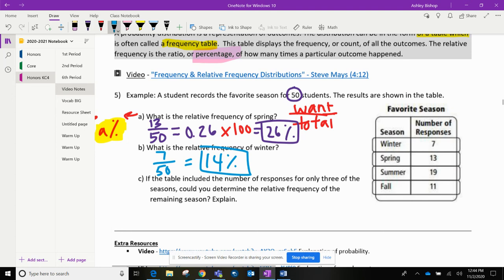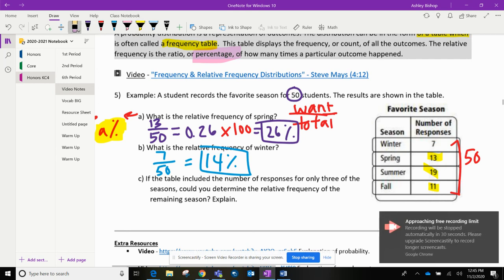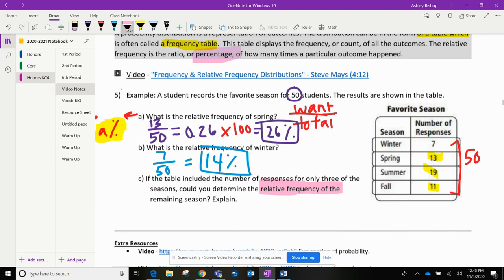What that is saying is, if I never told you how many students preferred winter, could you still figure out how many students preferred winter? And the answer is yes. As long as I know that my total is 50, I could easily figure out how many students preferred winter by adding up the number of students who preferred spring and summer and fall and subtracting that from 50. Then I should know that I have 7 left over. Then I can find the relative frequency, which is my probability, by doing 7 out of 50. Or you could have found all the percentages and tried to find the missing percent. You could have done the percent of spring, the percent of summer, and the percent of fall and subtracted that from 100%. Everything needs to be 100% complete.